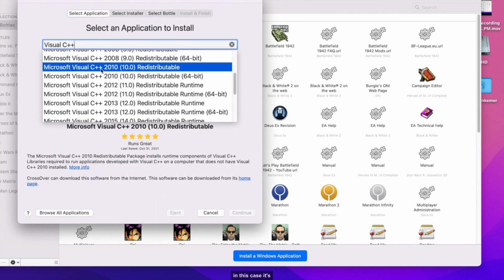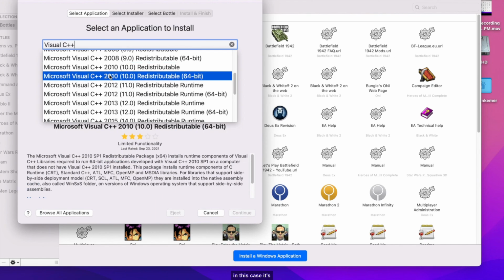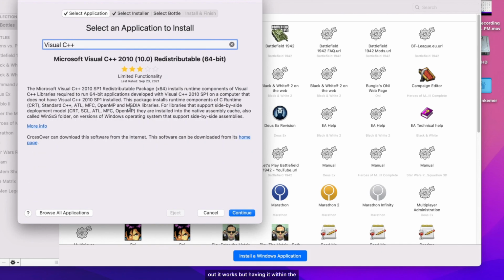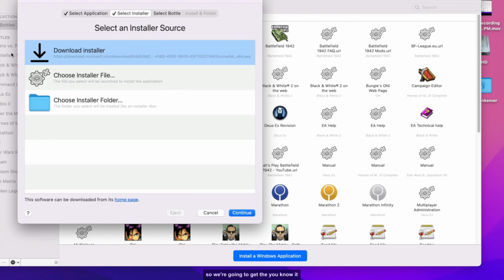So in this case, it's Windows 10, 64-bit. It is limited in terms of how it works, but having it within the app helps it run a little bit. So we're going to get it, it has the installer built in, and we'll get it from online.